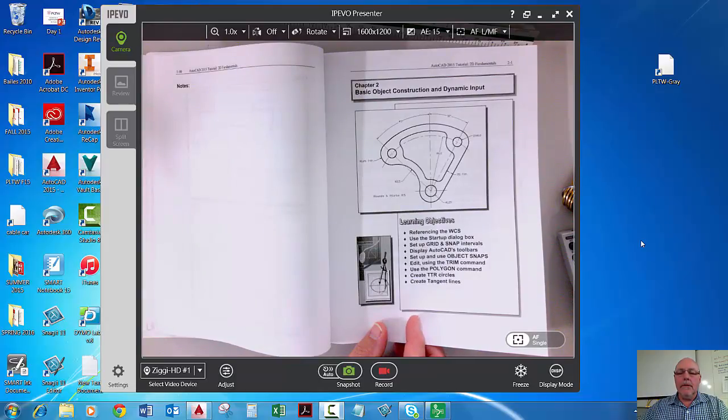And in here, we'll be looking at the world coordinate system again, the startup dialog box, how we're using it, the grid and snap intervals, which we've discussed a little bit already, looking at the toolbars and how to make those display, set up and use object snaps, edit using trim, and using polygon command, and using the tangent radius circle command, and then creating tangent lines.